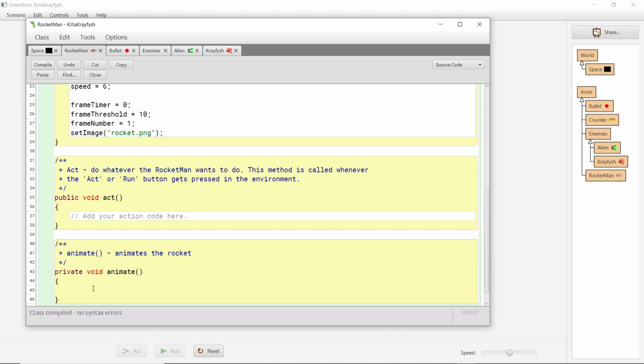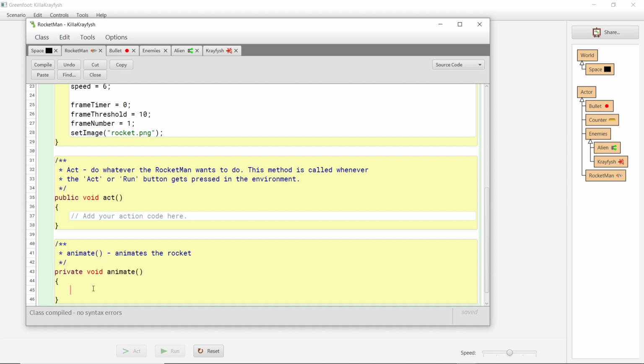If I just flip the rocket images, remember we're going to use the act method to do this, but that act method is usually running at about 60 frames a second if we haven't changed the speed. So if I flip this image every time the act method runs, the rocket is going to animate so fast that we won't be able to see anything.